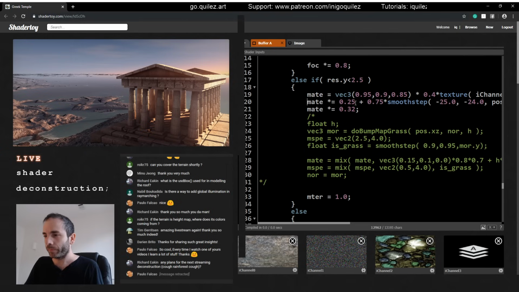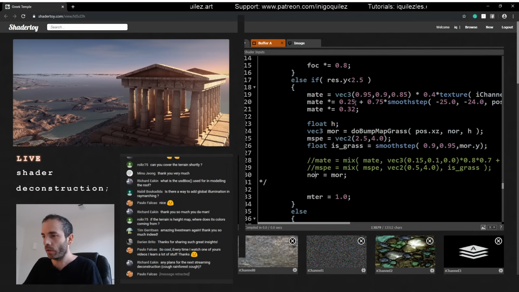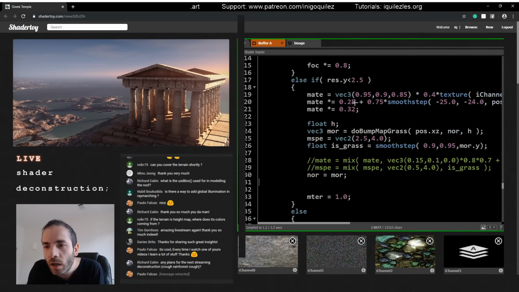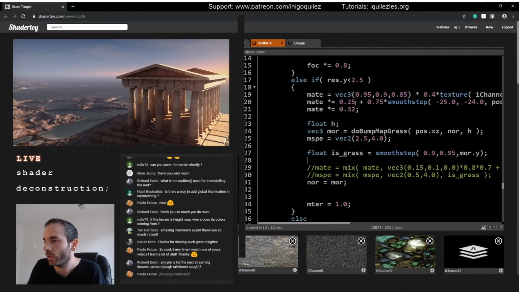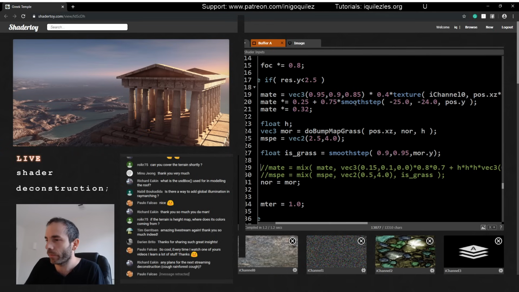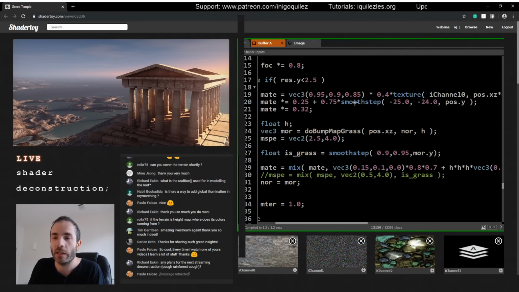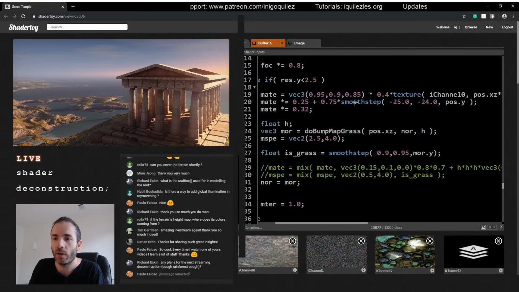And then what else is going on? There's a bump map to bring some extra detail, which I think we could do without, to be honest. And then there is the grass layer, which, yeah, normally grass layers are based on the slope. So you can see the green there showing up.